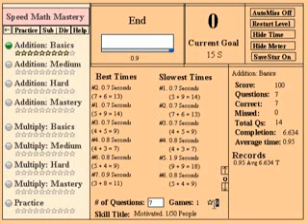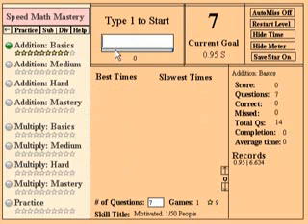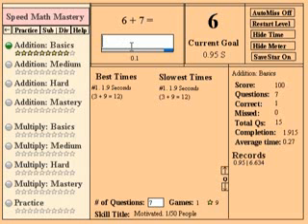It says how many stars you've gotten so far. The better you do on a test, the more stars you'll get, and it'll change your skill title accordingly. Now say you try the test again and you make a much slower time. Well, let me set it to 2 questions just for example purposes.